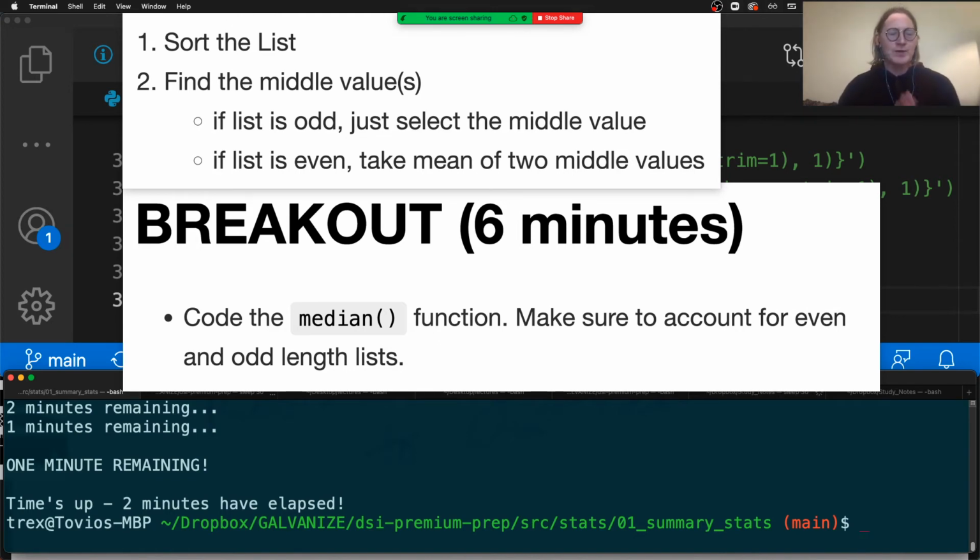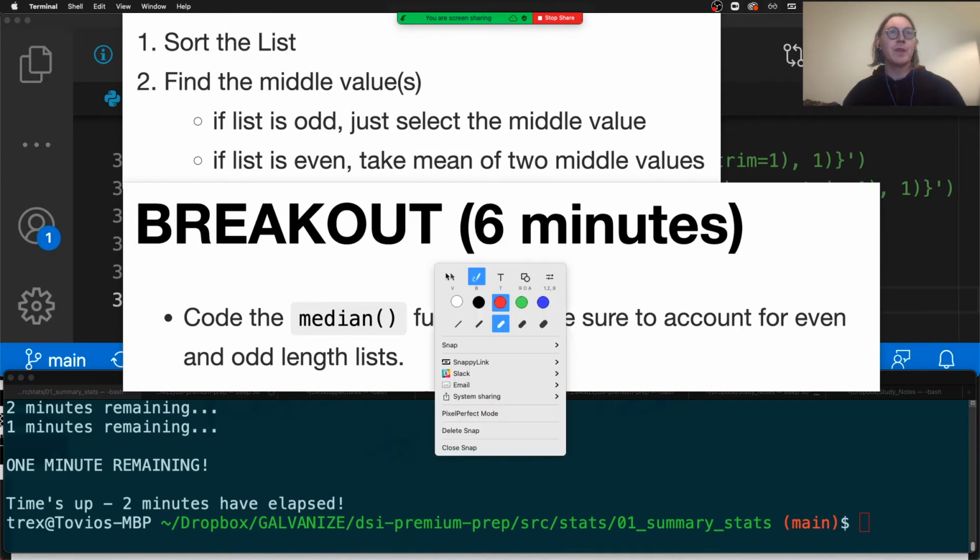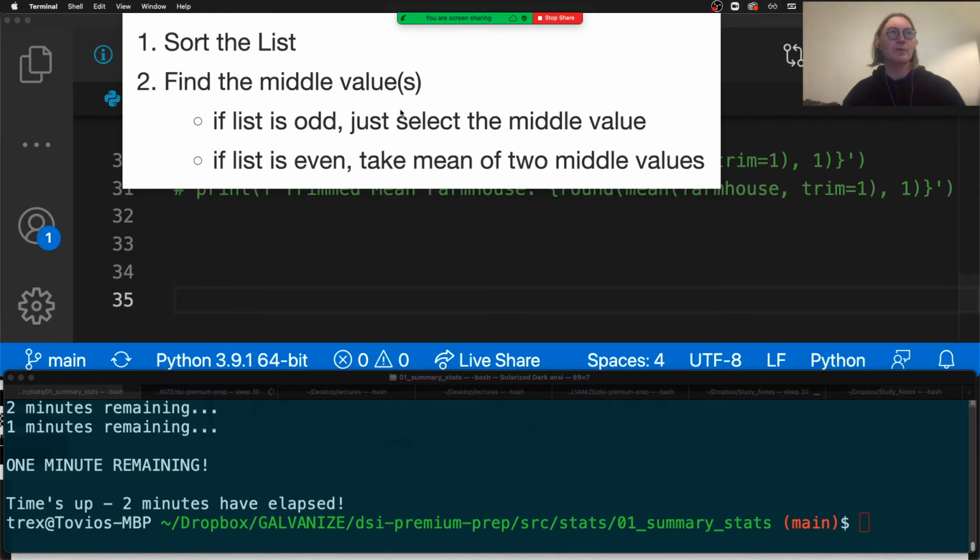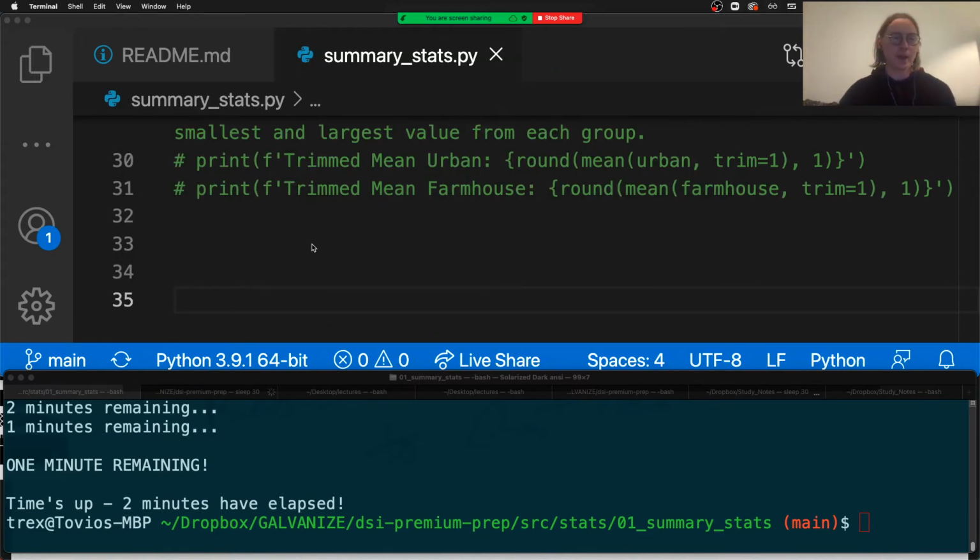Okay, so I'm gonna start coding this. If you feel like you're close, continue working on it. Either way, I'm gonna paste the results of this into the Slack, and you'll have this function to use. And don't feel bad if you didn't get there or if you don't get there in this time.